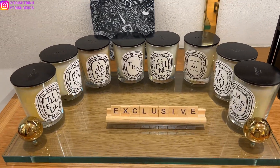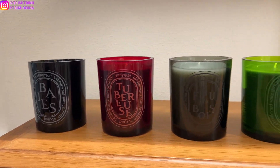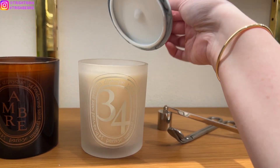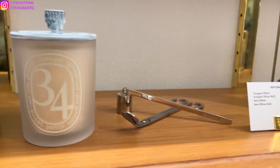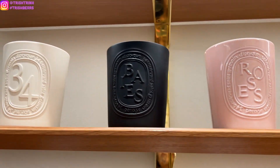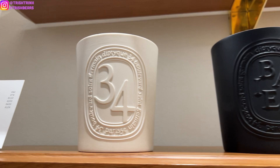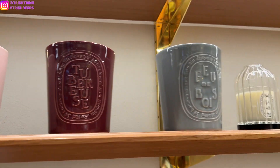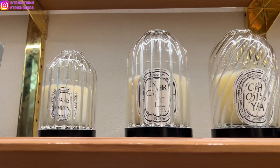Here are their other candles — these are really nice, I love the vessels. There's bay, tuberose, amber, and a 34 one. And this is a candle lid to seal the scent so it lasts longer. There's even a snuffer and a candle wick trimmer. Diptyque has a lot of different candle sizing — mini, small, standard, just a lot.